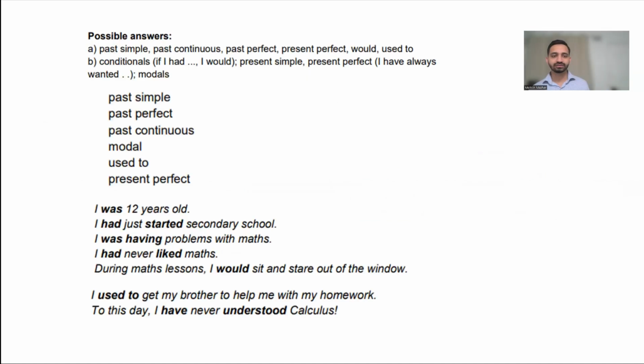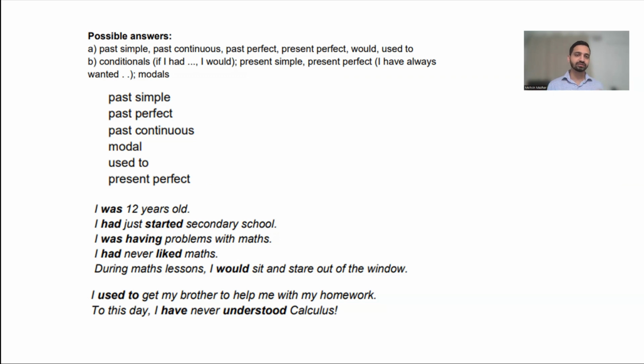The possible answers that you're going to use, for example, this is how you would explain. So you would use past simple, you would use past continuous, you would use past perfect, present perfect, would, used to. You can also use conditionals if you're talking about conditions, conditional statements. If I had, then I would.